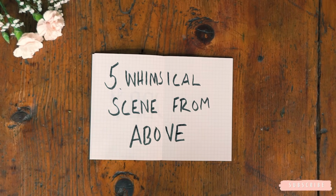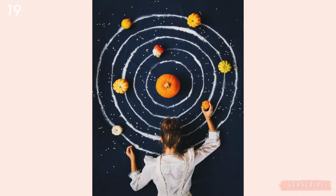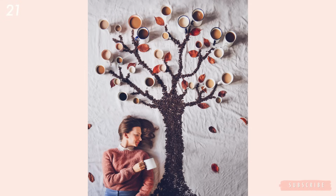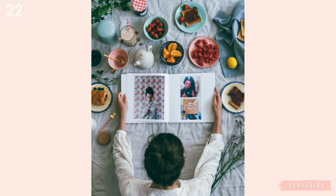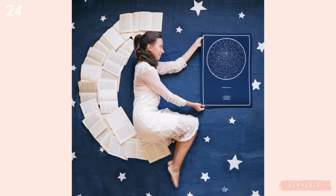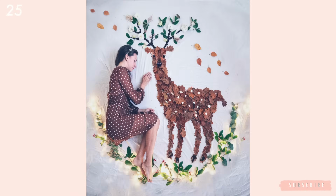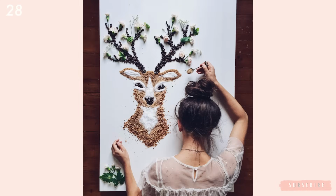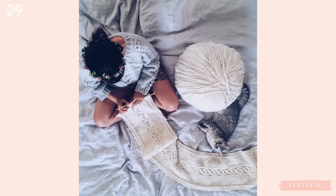Next up, making a whimsical scene from above. This is one of my favorite categories, and I've done a bunch of these type of photos. So basically you just put your camera up above and create a whimsical scene and whatever you can imagine, because you really don't have any restrictions of gravity. And yeah, the more playful you can be with it, gather a bunch of textiles and props or fruits or whatever you need to create your whimsical scene and capture that. So either if you have somebody helping you up on a ladder, or then you can just place your phone up in the ceiling, or then you can make a top-down crane by yourself. I have a video with that, so I'll link that up here.